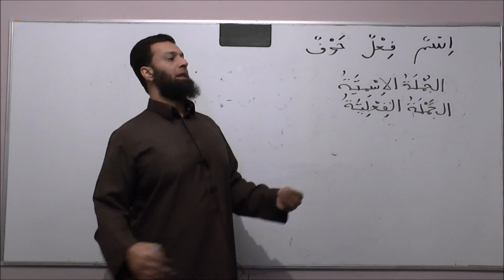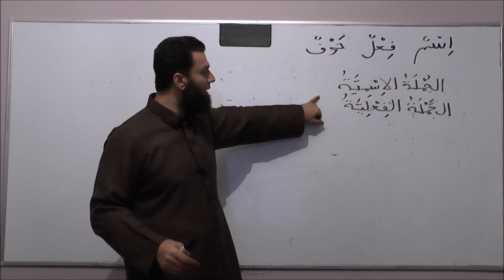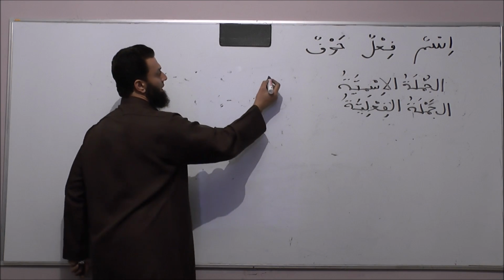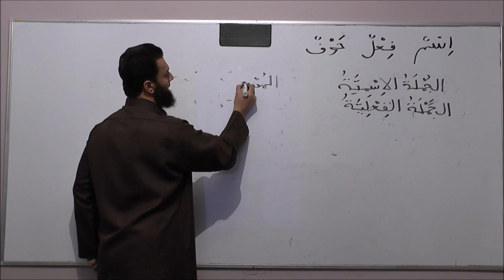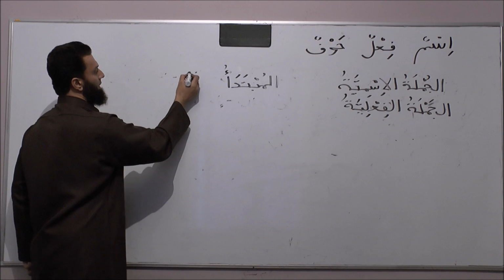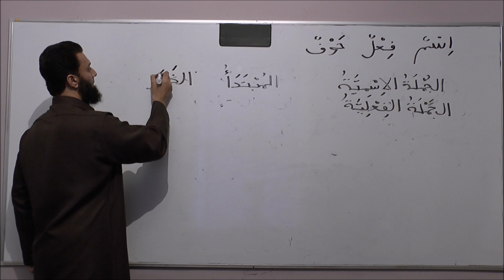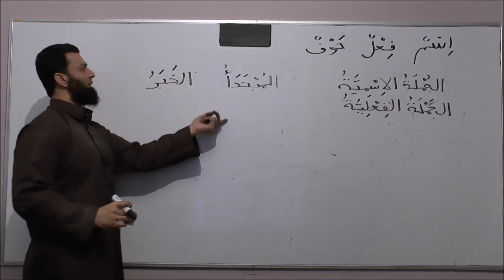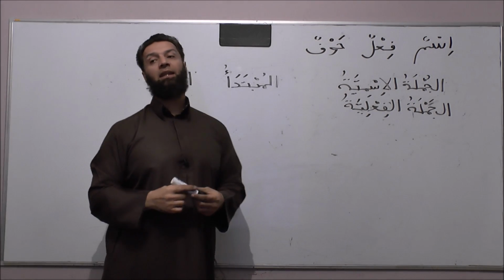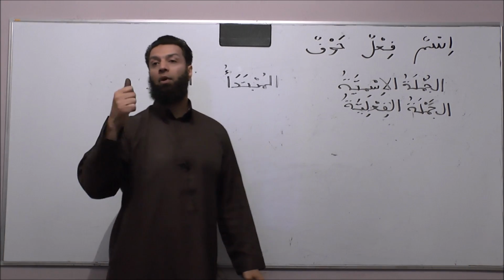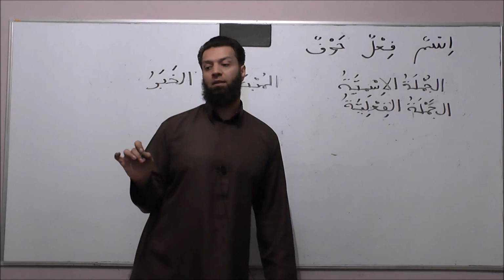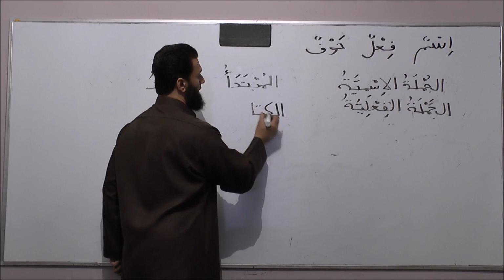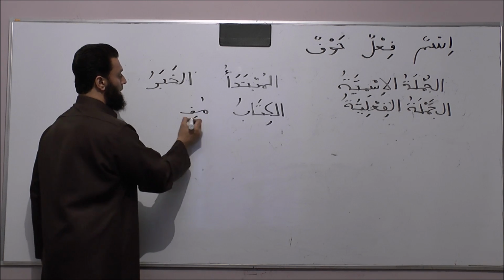So all of Arabic grammar, if it is a sentence, then it will either be al-jumlatul ismiyya or it will be al-jumlatul fi'liyya. To begin, therefore, al-jumlatul ismiyya comprises of two parts. The first part is called al-mubtada'u, and the second part is called al-khabaru. Both of these parts of the sentence will be in the raf'un state, and that's important to note. So if we want to say, for example, the book is beneficial, then we would say al-kitabu mufidun.